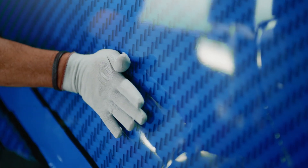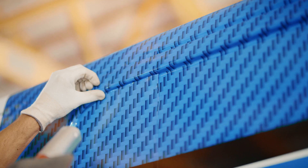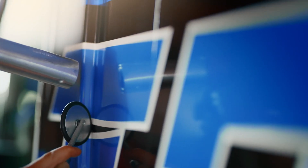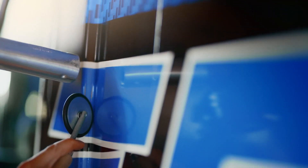Recesses are one of the challenging parts of vehicles where a lot of people make commercial cuts because they don't trust that the film will stay down. IJ280 is actually great for deep recesses — with the more conformable film and optimized adhesive, when you push it into deep recesses, you can trust it's going to stay down.